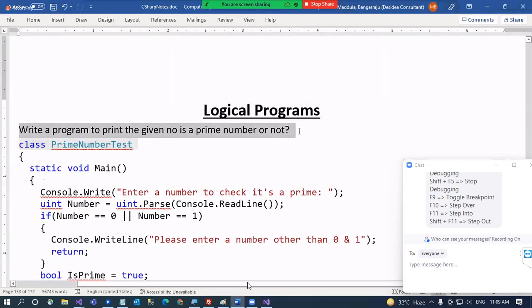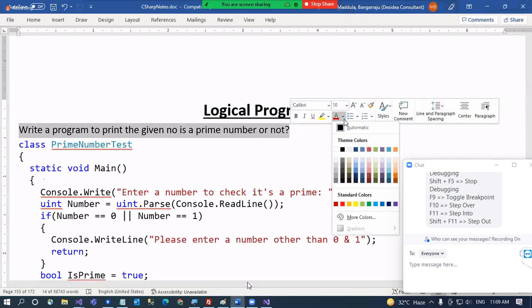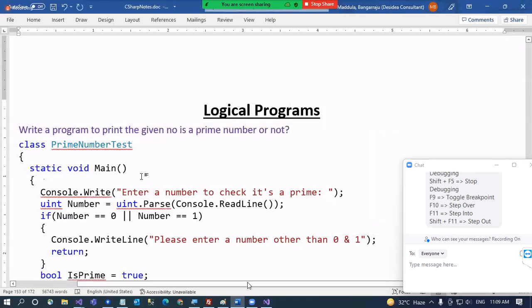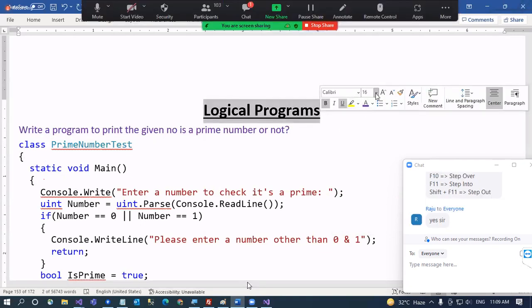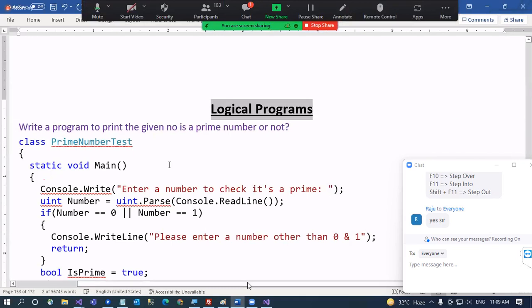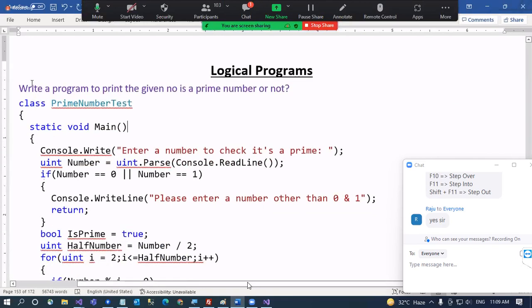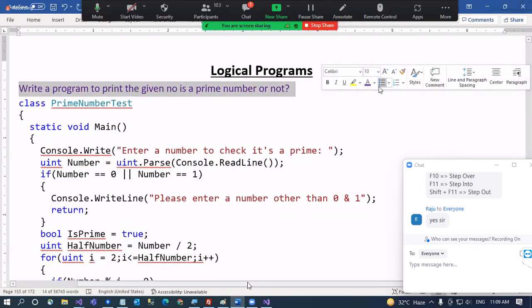Guys, all of you observe, we have logical programs. I just printed some logical programs for you. Various different programs are available here.